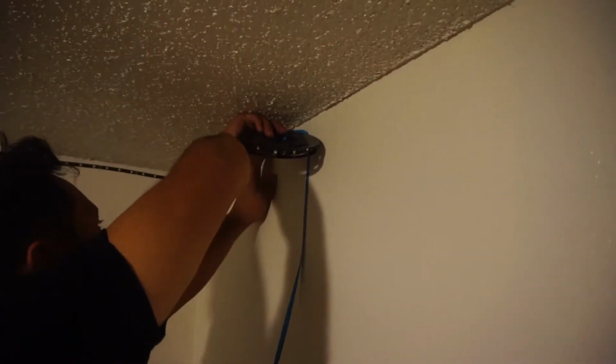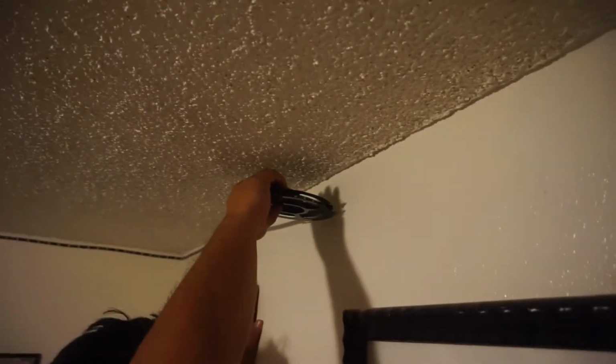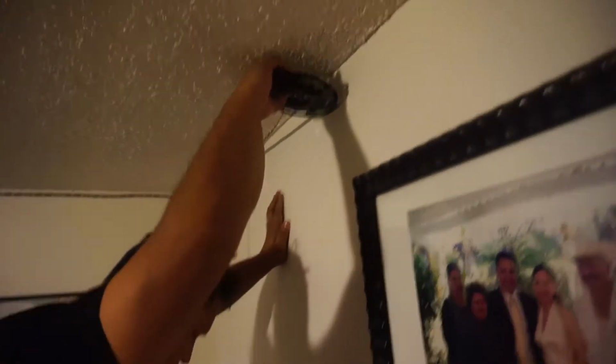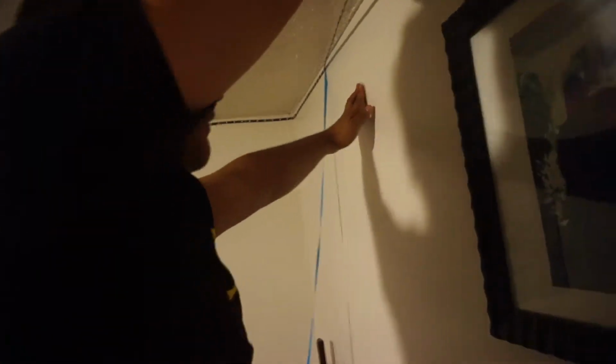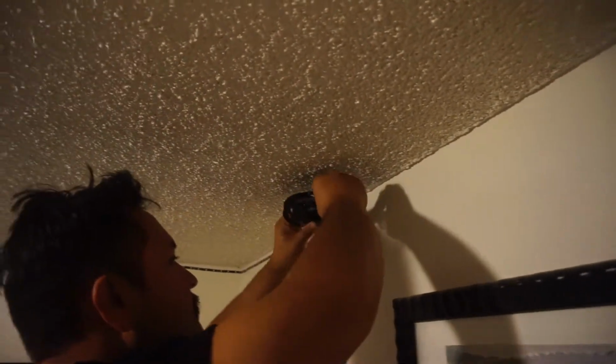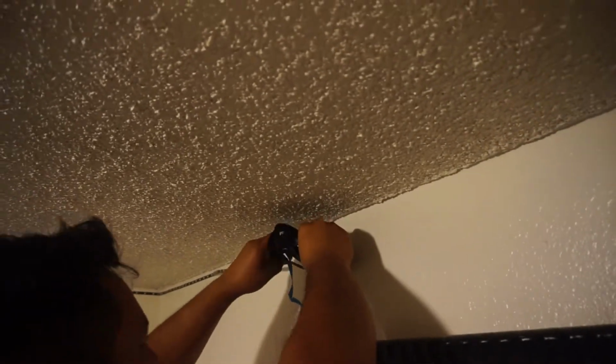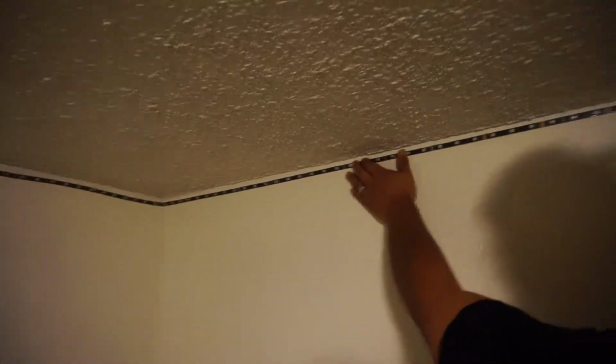So hoping I didn't burn it, and we're installing false things. But if you keep it on the rod, it's easier to install, and then it's easier to take that plastic off the back, and then just stick it where you want it. This is 32 feet long, so that's why we put it in our room. It's almost the entire room, and we're sticking it right at the very edge.